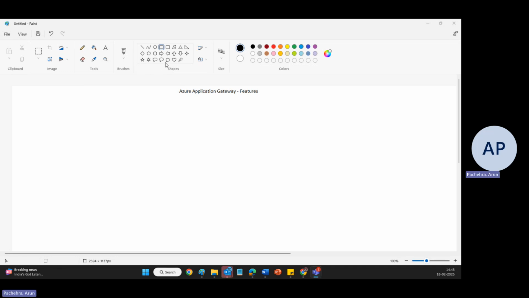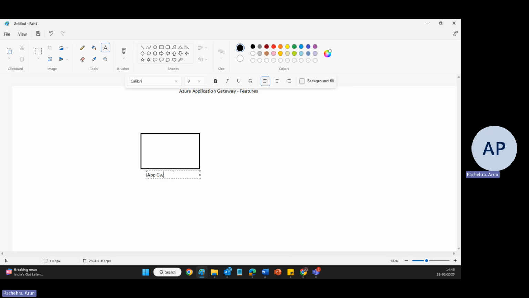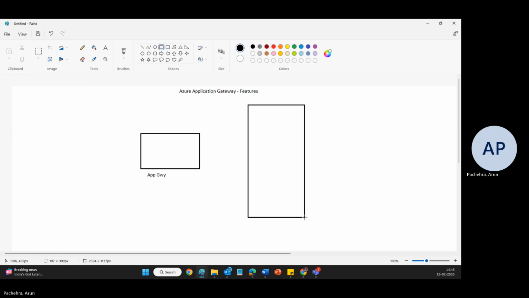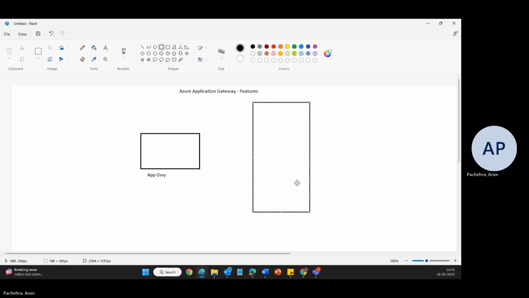So what we have? We have an application gateway. Let's suppose this is our application gateway, our app gateway. Now these are the backend Azure resources, which are configured as a backend of the application gateway. What are these resources? Let's suppose these are virtual machines, and this is pool 1, and maybe these are app services in pool 2.